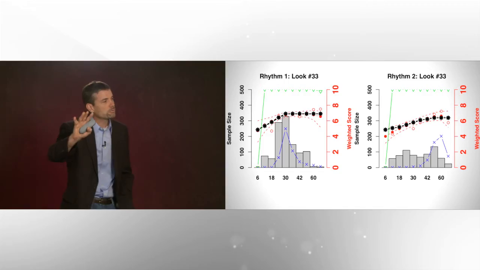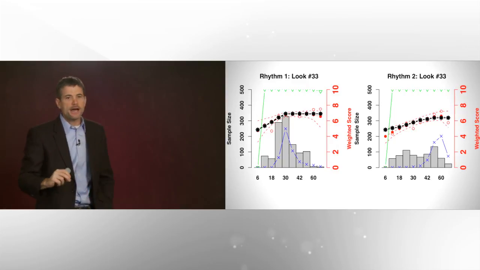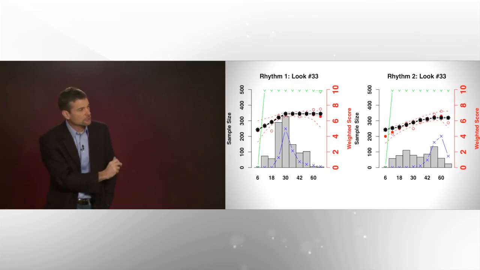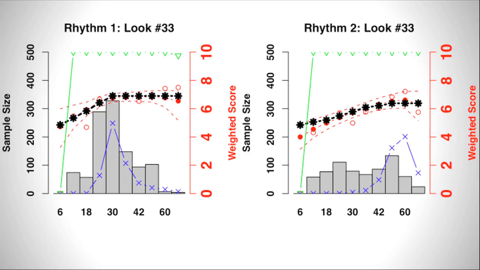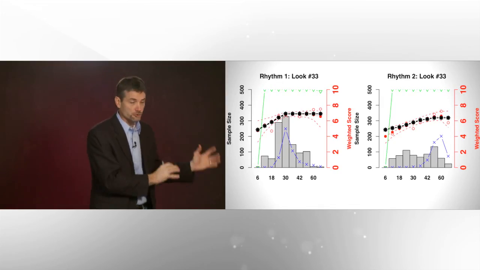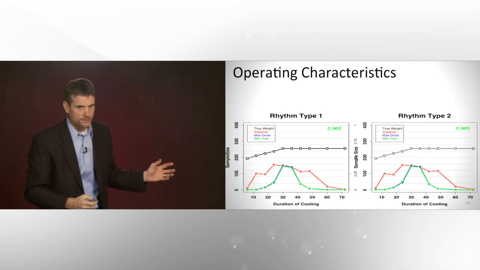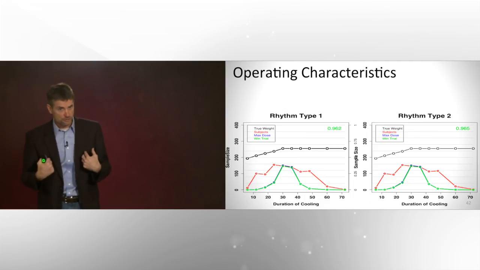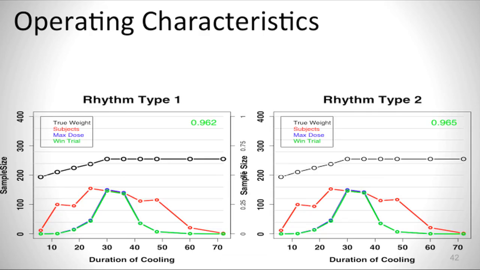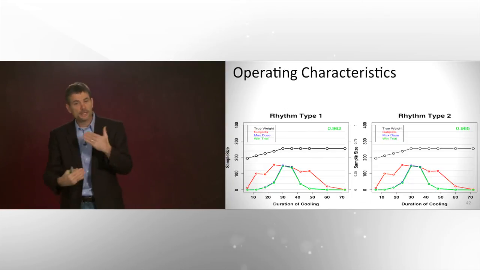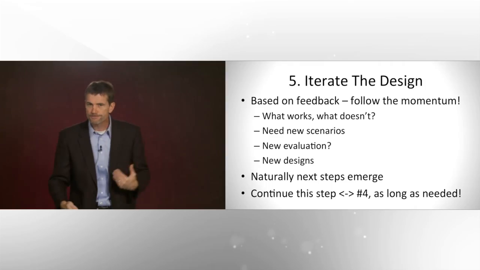And then at the end of this, I can tell them, and notice I have this really nice thing to do. Don't tell them what the assumption was that simulated the data. They will immediately ask. And you want to place them as though they're watching the trial and only the data. So I haven't told them at this point and I wouldn't tell them until the very end of the trial. So I walk it out to the end and now black is actually the truth of how I simulated the data. I would explain that that's the truth. Here's the answer we got. Lo and behold, in rhythm one, we got exactly the optimal duration. Rhythm two, we missed by one, but a little bit higher, which was on the plateau. And walk them through that trial. They understand single trials. It's hard for them to understand operating characteristics. Here's now the average of 5,000 of these trials where I summarize the sample size, the duration of cooling in each rhythm type. And now they understand what this means. Otherwise, they would not have gone straight to this. In future meetings, I might skip example trials if it really becomes they understand the language that you're working with.